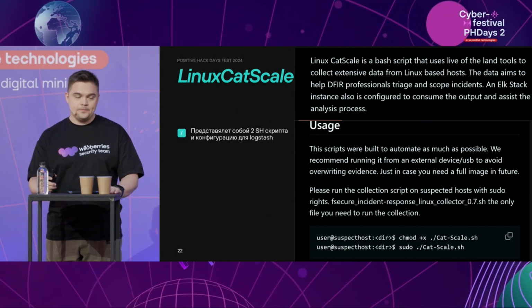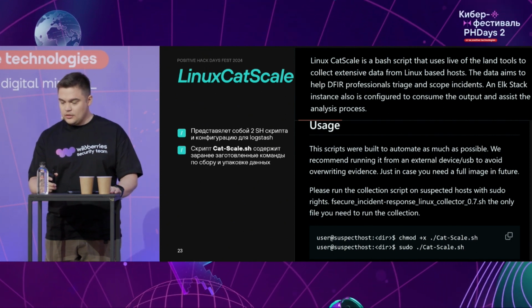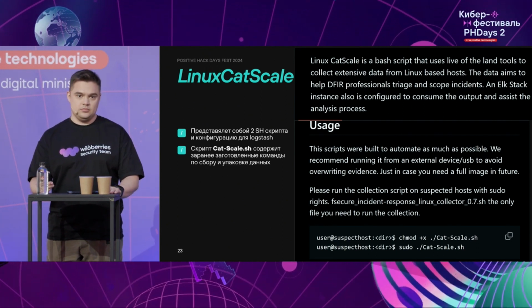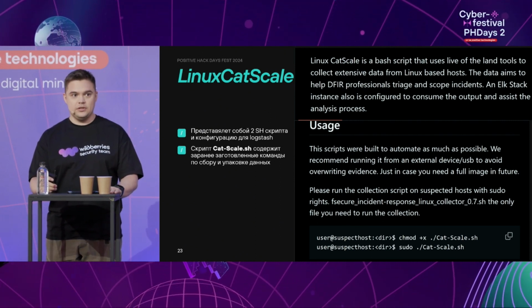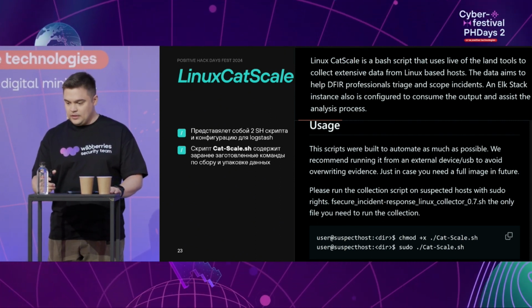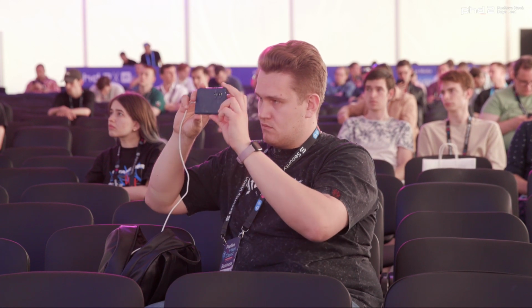Linux CatScale. That is two scripts and a configuration for Logstash. The first script runs data collection and prepares a container. The second script lets us quickly extract information.